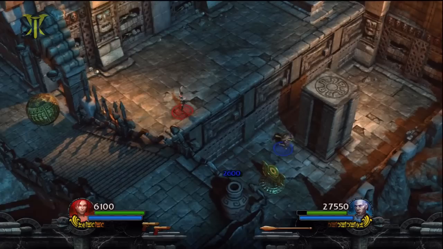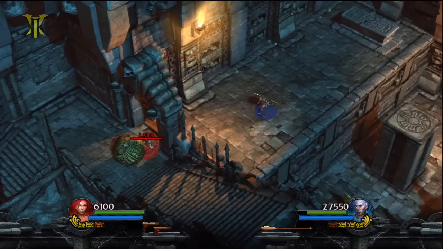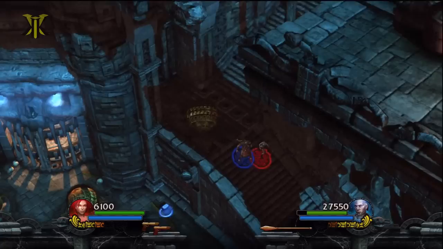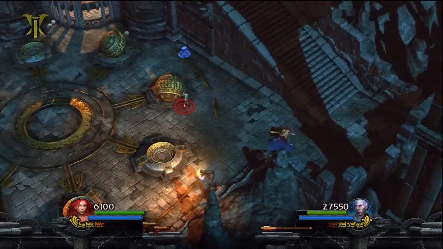I have 6,000, you have 27,000 already. It's kind of funny. I do all the work. Kevin just milks. Like usual. Don't get squished. It'll kill you. Yay. Our first... Two balls in place. Two balls down.